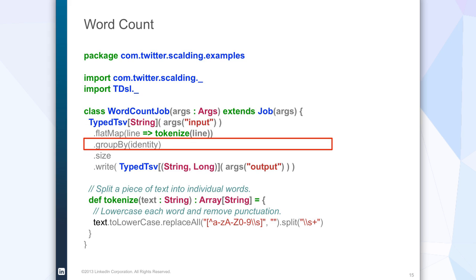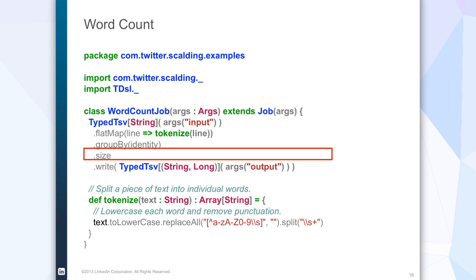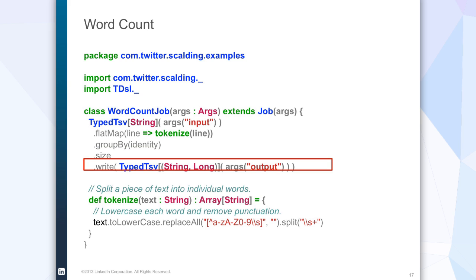The next line is groupBy, and identity basically means group by whatever it is you have. Identity is like a function that takes X and returns X, the mathematical identity function. So what I'm trying to say here is group by whatever string you got from the previous line. And then for each of these groups, whatever comes after the group is just size, give me the size. So what you can see here is that I will finally get a string and a long attached to it, where the long is just how many times I saw each string.